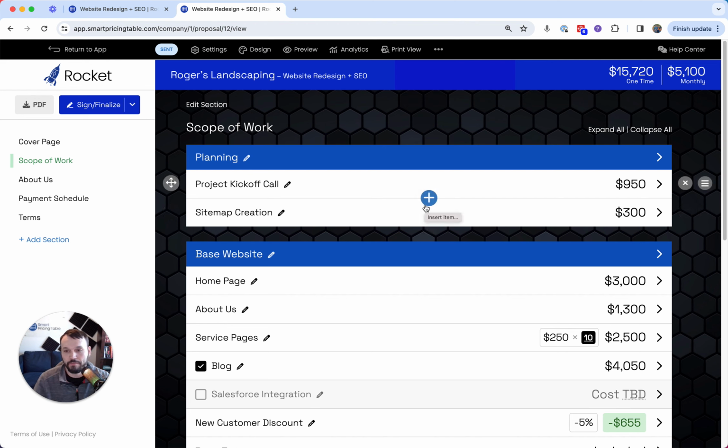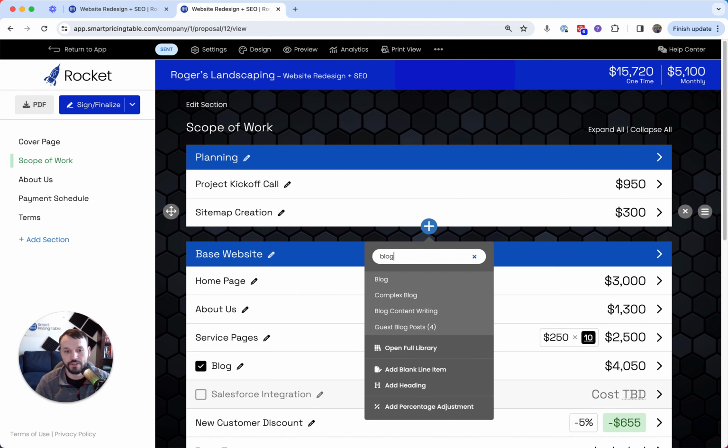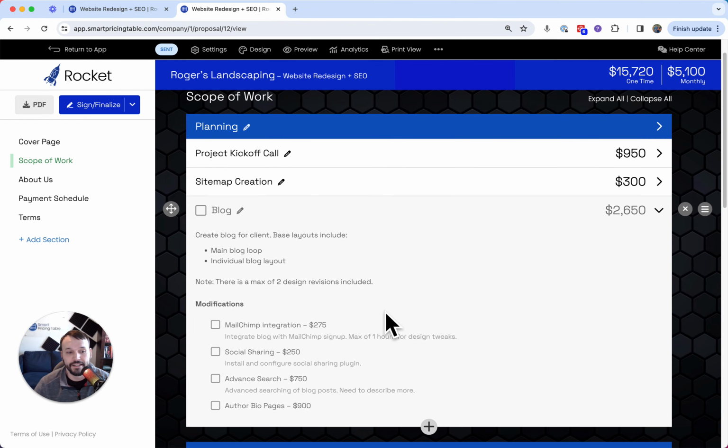One of the big ideas with our system, or one of the concepts that it capitalizes on, is the idea of productizing your offering. Instead of taking line items from over here and from this old proposal and kind of Frankensteining them together, instead you create reusable line items and store them in a library. So I just clicked plus here. I searched for blog, and it found this because I previously saved it. I can now click on it and add it instantly.